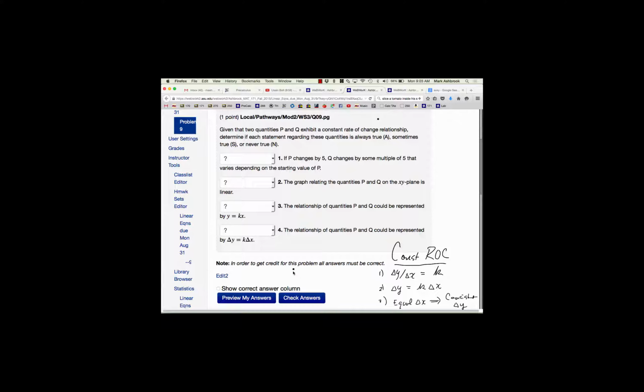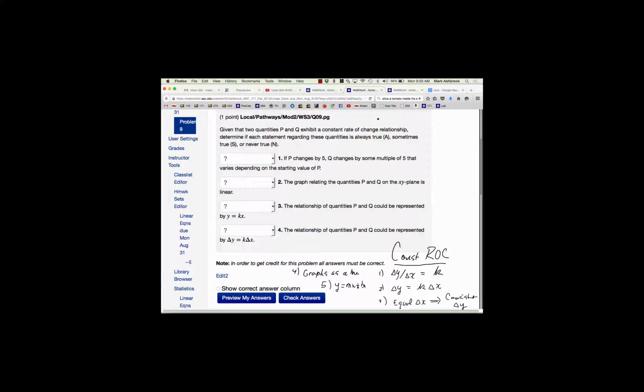So like number 4 is, what's the graph of a constant rate of change relationship? It graphs as a line, right? Linear. And if that's true, then what forms do we have? Two forms of a line that we've talked about. What's one form of a line? The one you're familiar with. Of course, y = mx + b, right?